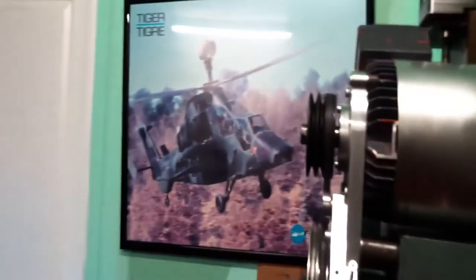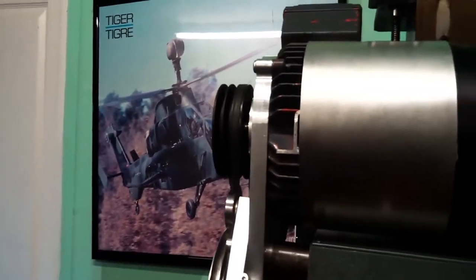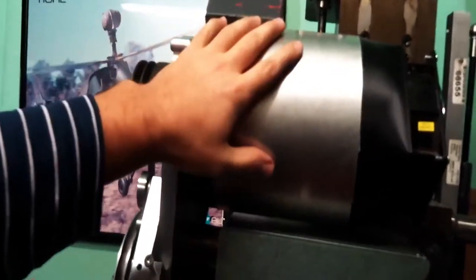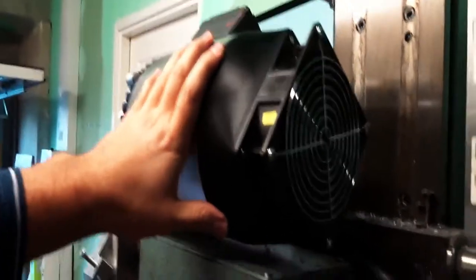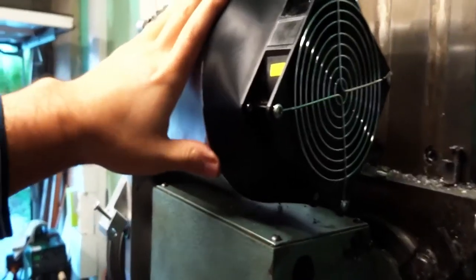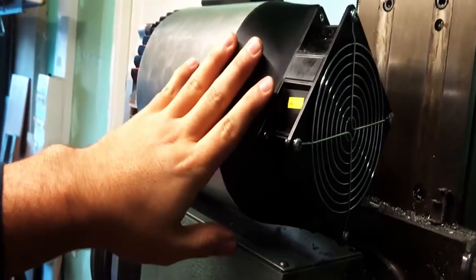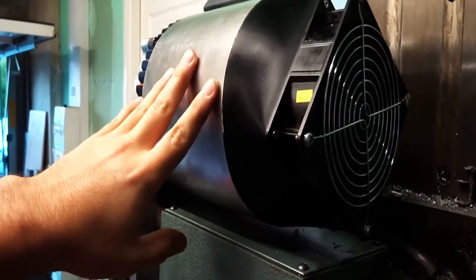Fast forward 2 weeks, I'm done with the conversion, and let me show you how I did this. This is the largest plate that I've machined, and the other one is behind that cowl. That's just aluminum with the 3D printed shroud to adapt the fan. This way the fan blows air at the same airflow whatever the motor speed is, so it helps with better cooling at low speeds.